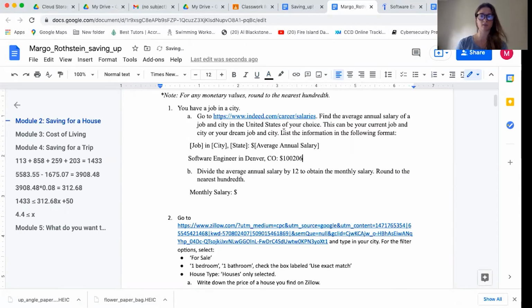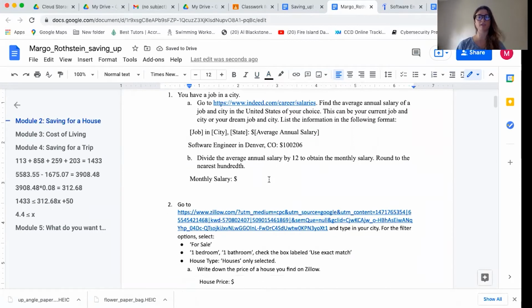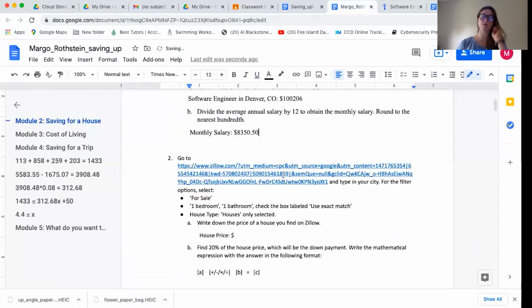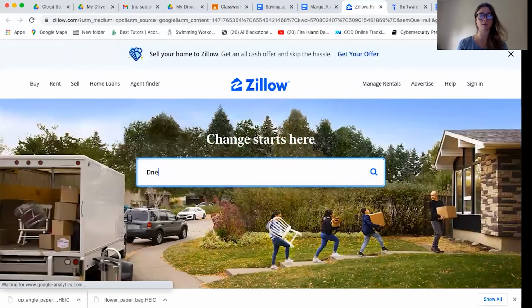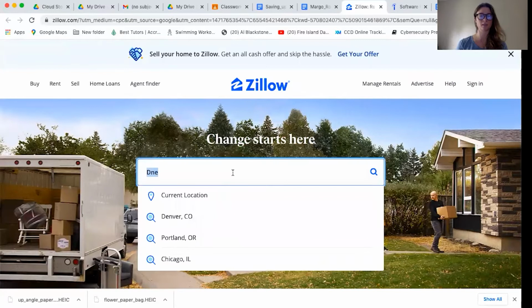and the salary. Now I have to divide this by 12 to find the monthly salary. So I'm going to do that. Round to the nearest hundredth. Now go to Zillow.com. It gives you a series of filters to use in the instructions. So going to Zillow.com and typing in my place.